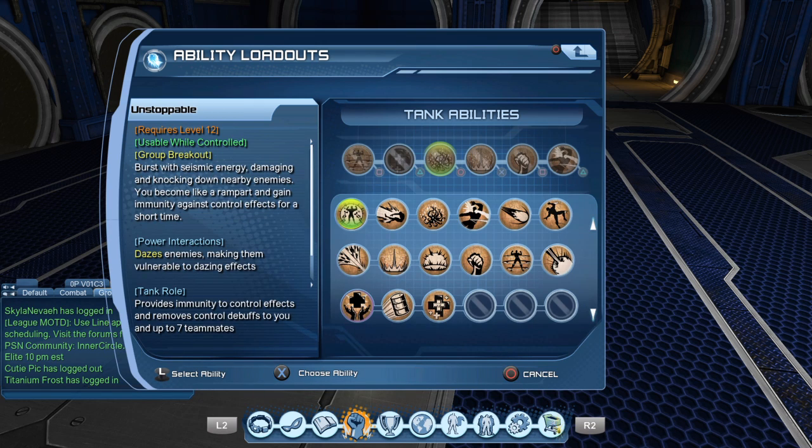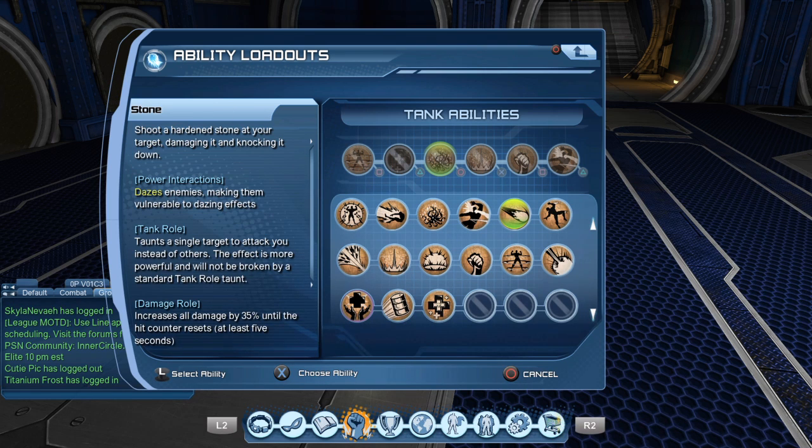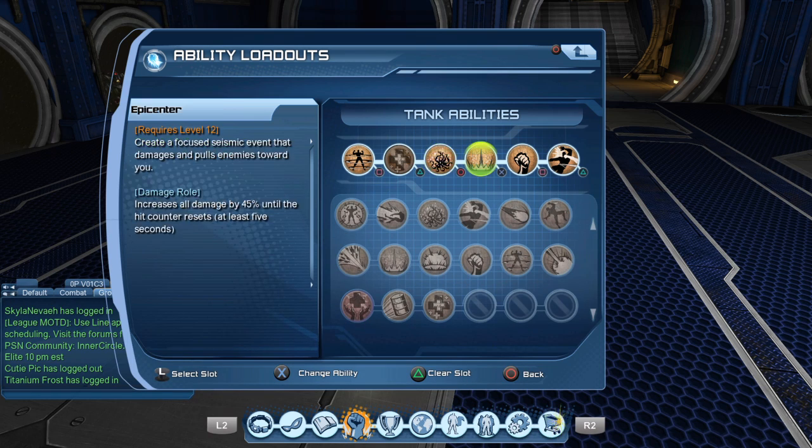And sometimes what I'll do is I'll switch pheromone bloom with unstoppable, which is another breakout. It knocks him down, so that helps too. So sometimes I'll just run with unstoppable instead. Or say if we're doing 2 tanks, then I'll put in stone, which is my single target taunt, so I can throw that in. But this spot right here, the L2 circle, is kind of where I just mess around. I'll throw whatever I feel like at the moment. But what I've been running with a lot is pheromone bloom, just for the small heal.